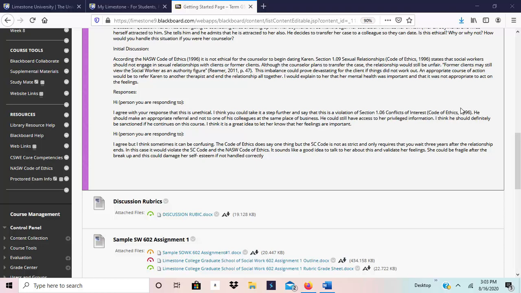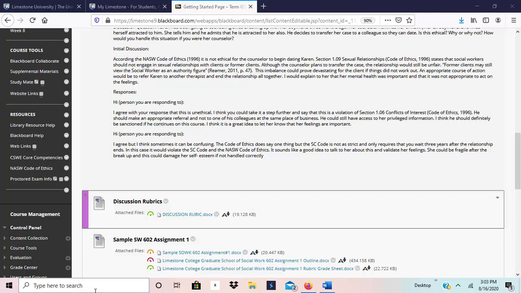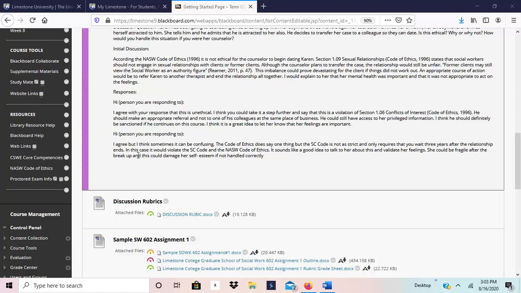Here again, you see another person saying, I agree, and I think sometimes it's confusing. So this person is talking about the Code of Ethics, and then the NSW Code of Ethics. The Code of Ethics they're talking about in one is the South Carolina Code of Ethics, which means it's a state code of ethics.